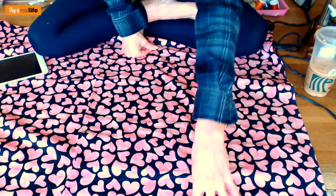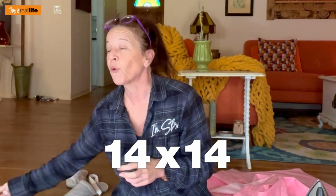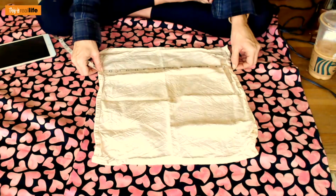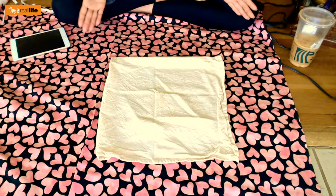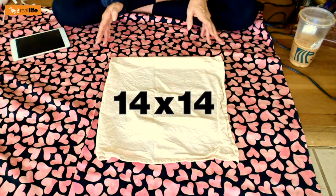And then if we cut this directly in half, it's 18 down the middle. I do want them to be a perfect square, so I'm thinking they will end up being 14 by 14, which seems a little bit small, but this is 16 by 16, while a hair smaller, still pretty good size, right? So I think our target size for our linen napkins, just so we can get the most out without having to buy another yard of fabric, is gonna be 14 by 14.